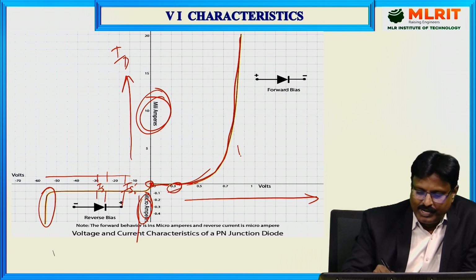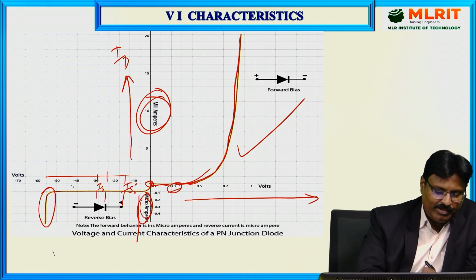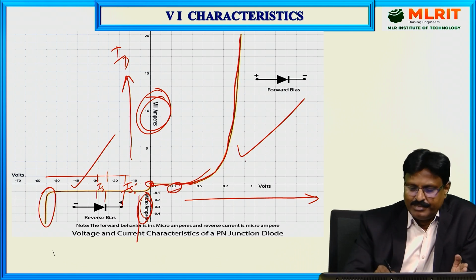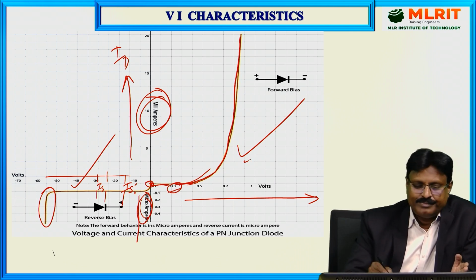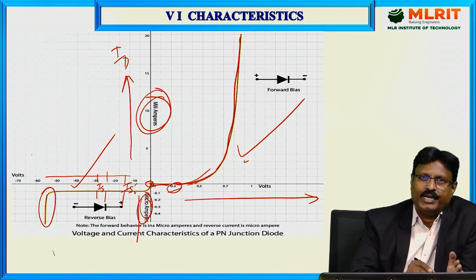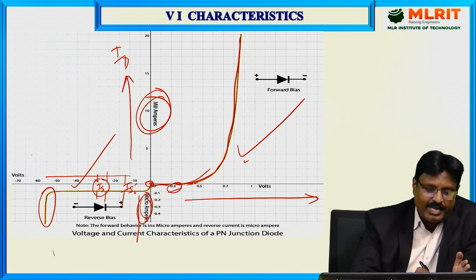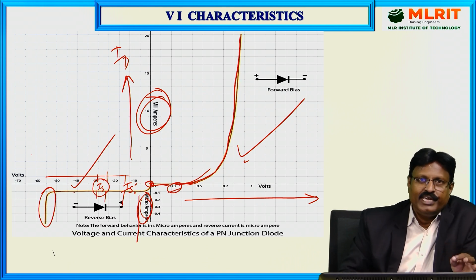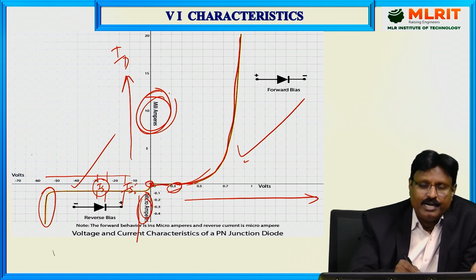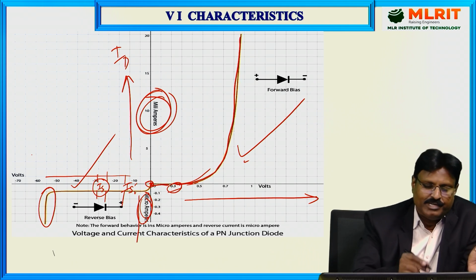So this is about the forward biasing mode of operation, and this is about the reverse bias. Up to here is the forward bias, and this is the reverse bias. In the forward bias, maximum current will be flown, and in the reverse bias, a minimum current will be flown. That is due to the movement of minority carriers, represented as IS, called the leakage current. The magnitude is small, which is why manufacturers normally represent the value in terms of microamperes. In the forward bias, the current is very high, so it is represented in terms of milliamperes.